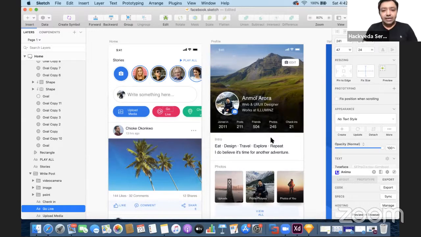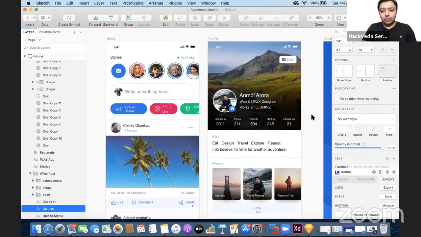Now, what next we'll do? Let's just export it to Supernova Studio, and I'm going to show you. Let's say if you have some existing design, how you're going to export it to Supernova Studio, and then how from that Supernova Studio to an Android device. That is the first demo which we'll be doing. And in the second demo, we will take the actual Facebook application. We are going to design a layout like that, and then we are going to export it. Okay. So two things we will be doing today.